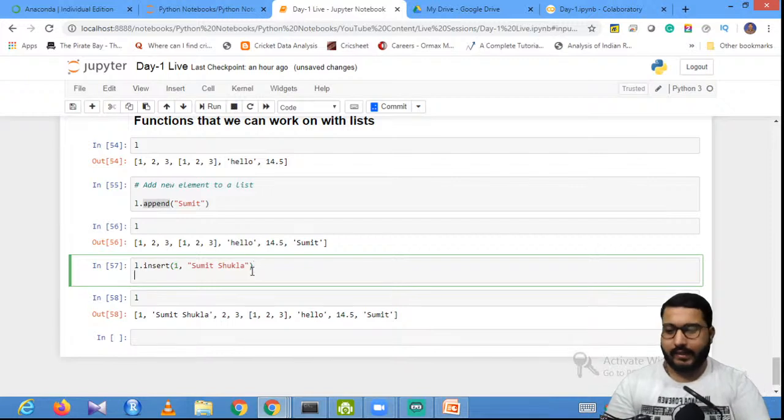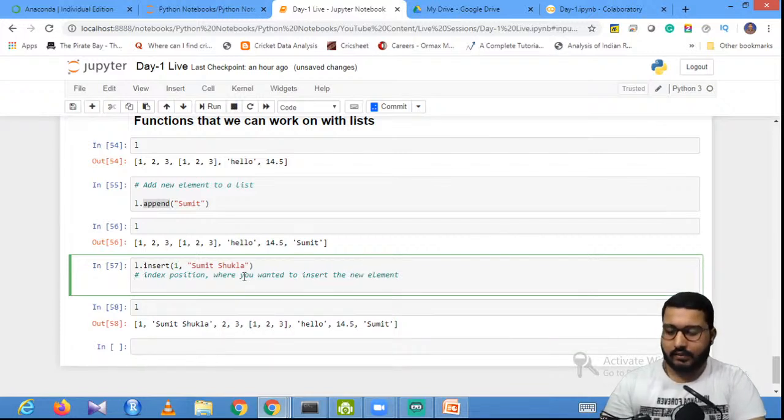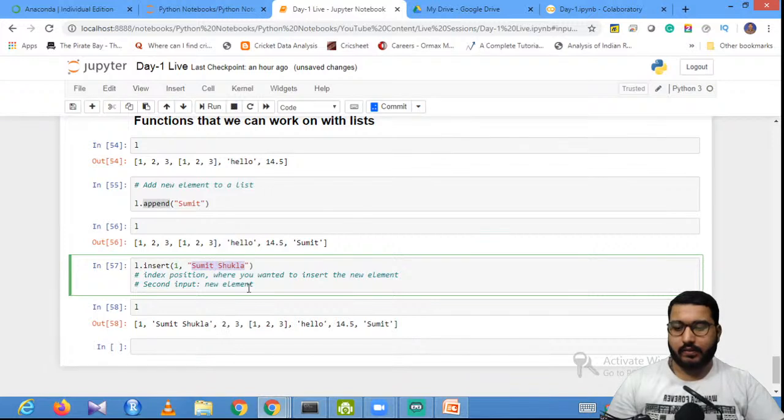So the insert command takes two inputs. The first input is your index position, where you want to insert the new element, and the second input is your new element.